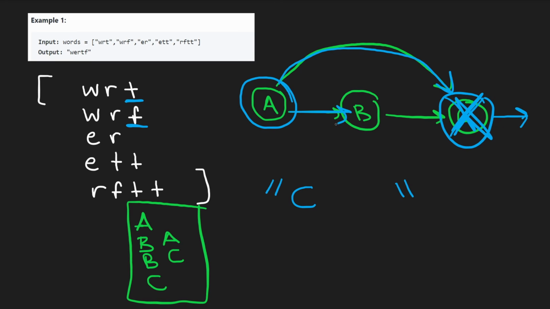So let's go to B. Okay, B. And B has some neighbors down to C. Okay, we see C has already been processed. No need to do that again. So B does not have any more descendants. So now we can process B. Let's add B to the output. And now finally we can process A, right?